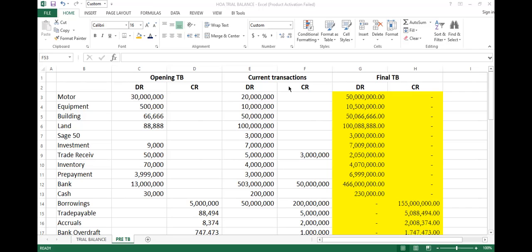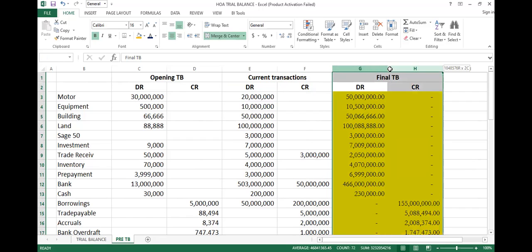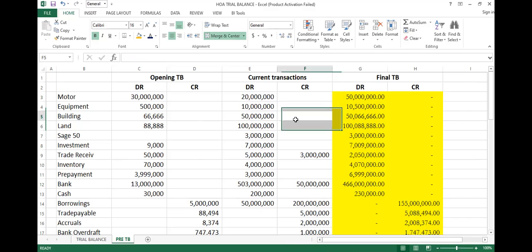All right. So that adjustment is for auditors. This one we are preparing now is for normal accountants. When it is an auditor, that's the audit journal. If you want to pass audit journal, you create additional two sheets. We call this one opening trial balance, current transaction. Here you now call it audit journal, before you have the final trial balance. Do you understand now? But that one is not necessary for now. That will be confusing.